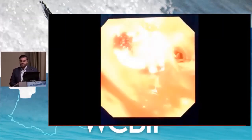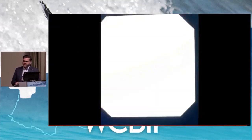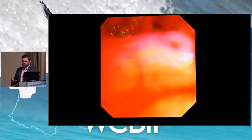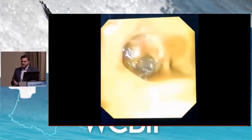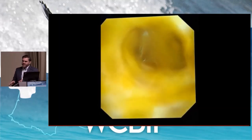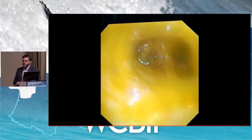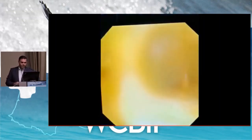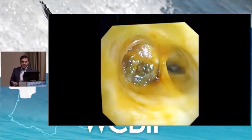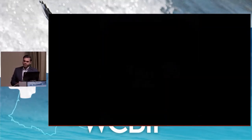Much, much less stressful. You can see when I switch back to the white light, you see all this red, and actually it's very distracting and very stressful. But you switch back to RDI again, a little bit of saline will come in now just to clear the scope, which has got a bit of debris on it. Bleeding stopped. I'm relaxed, patient safe.